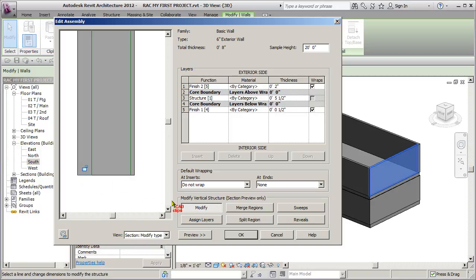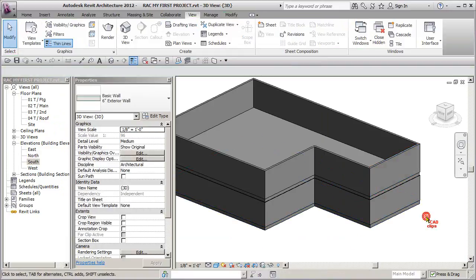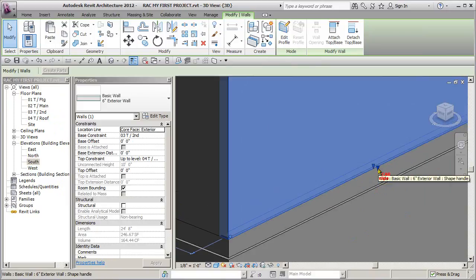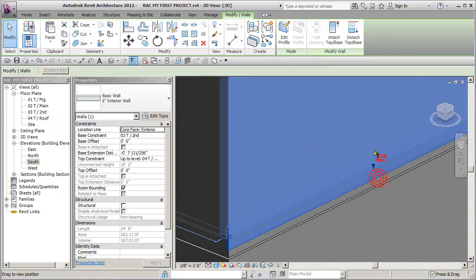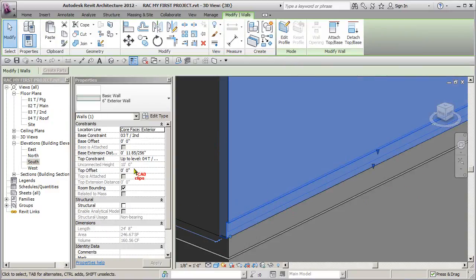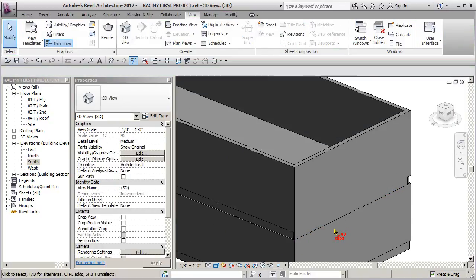So that's all I wanted to do: pick modify, pick here, unlock it, hit OK, hit OK. And now what I can do is pick on this wall, and I'll get two grips. I'll get one grip that lets me pull that layer up and down. But what I want to do is set it numerically to be here. Look what it says: base constraint and offset, base extension distance. That's this new number. That only shows up when we unlock that layer. And I'm going to say minus 14 inches. And that's going to make it go down exactly to the right point.